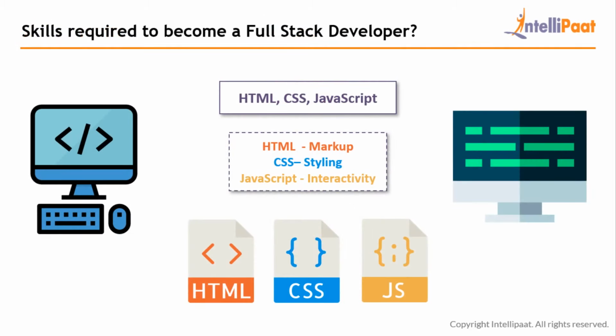So these are some of the skills that are required. The absolute basics are HTML, CSS, and JavaScript. If you want to build the most basic application, you do need to know HTML. To make it look better, you need to know CSS. And for it to work, to do something, you need to know JavaScript. So if you know these three things, you can build a very simple and basic web application pretty easily.